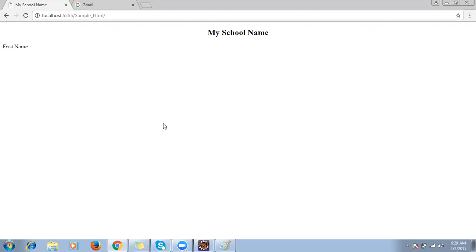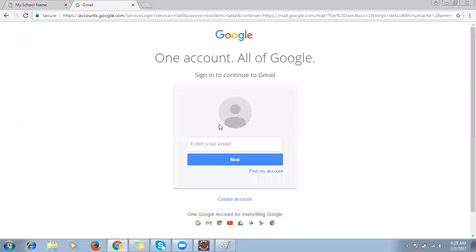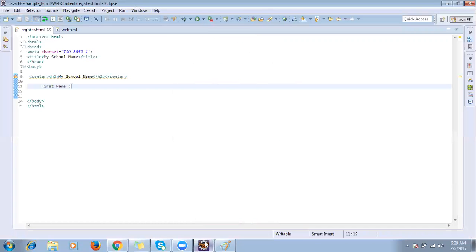How to display the text box? You see it like this. This is a text box, right? I want to display a text box like this. So how to display it? There is a tag called input. What is the purpose of that text box? The user can type something, right? So input, type equal to.